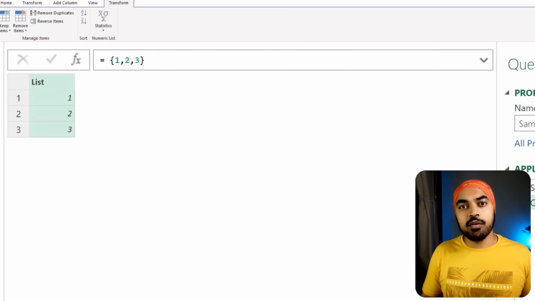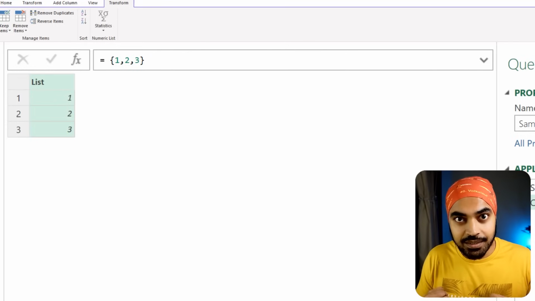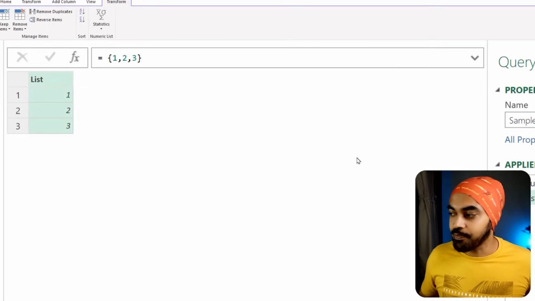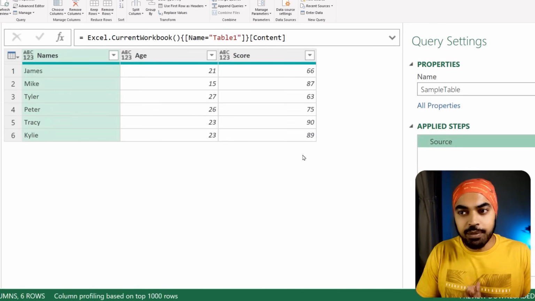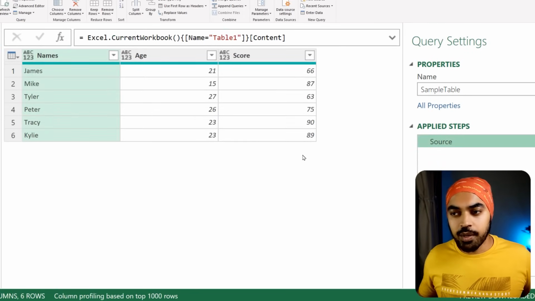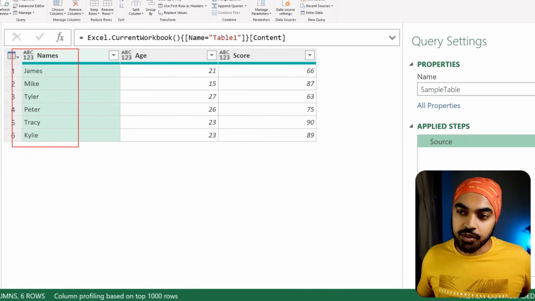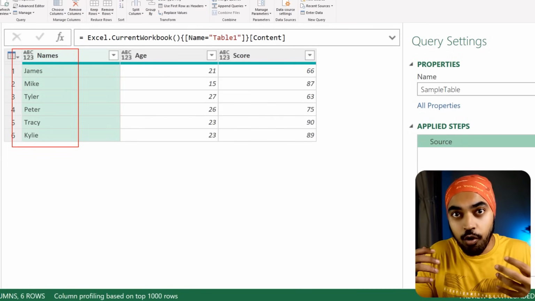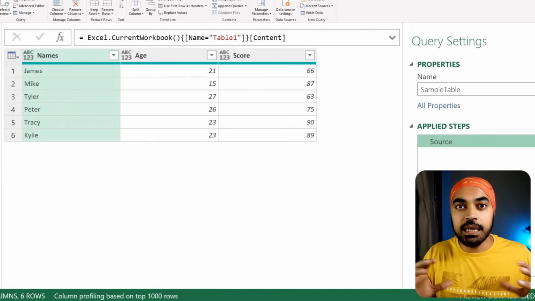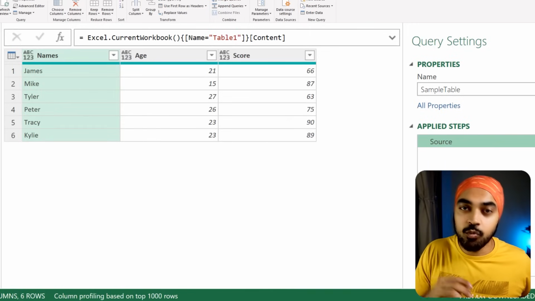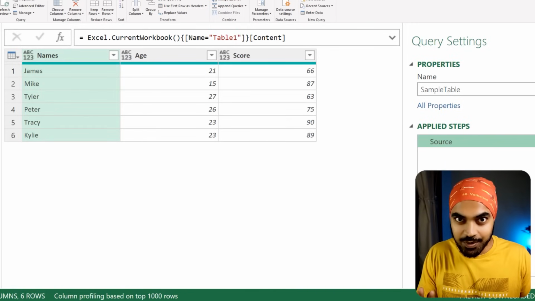Now let's just talk about, in case you would want to extract a list from the data, how do you extract a list? Now what do I mean by extracting a list? Let me just give you 2 examples. Example number 1. What if I wanted to extract all the names of the students right here in the form of a list? How do I do that? Now what I can do is, as soon as you write the name of the column after the name of the table, what you will get is a list. Let me help you understand.